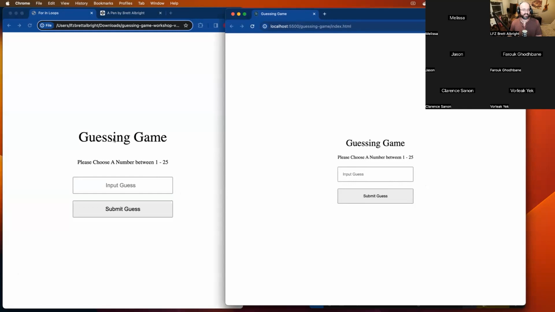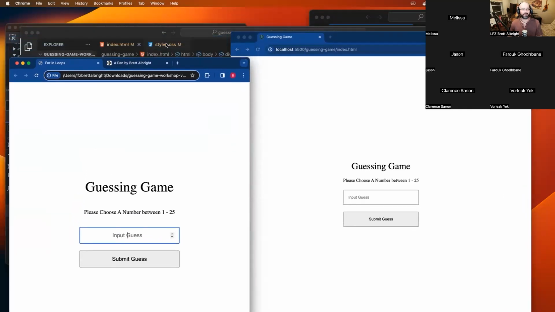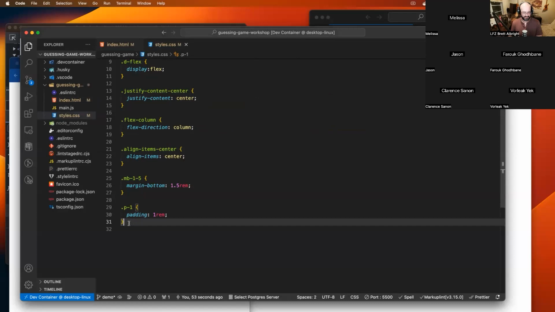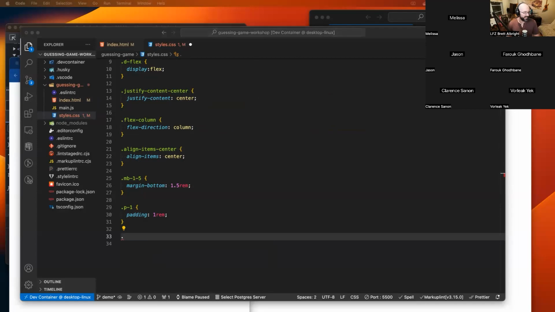We can notice here that the guessing game font size is definitely bigger on the example, and the label, placeholder text, and button text are also bigger. So that's going to be our next thing to fix. We're getting close here. We're almost done with the HTML and CSS. The next class that we're going to create is going to be called fs3.